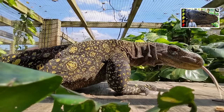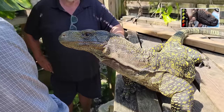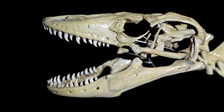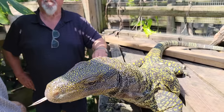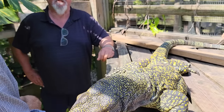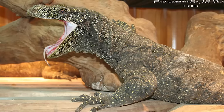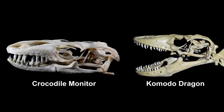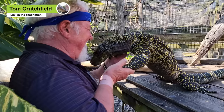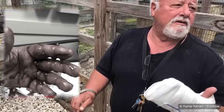The crocodile monitor is the scariest lizard on the planet. You know I love Gila monsters — they don't scare me at all — but big monitors can be intimidating. Look at the teeth on this Komodo dragon. While crocodile monitors are not quite as big as Komodo dragons, they are still one of the largest. A big crocodile monitor could put your head in its mouth. Tom Crutchfield, who I'm about to go visit, was once bitten on the hand by a crocodile monitor.